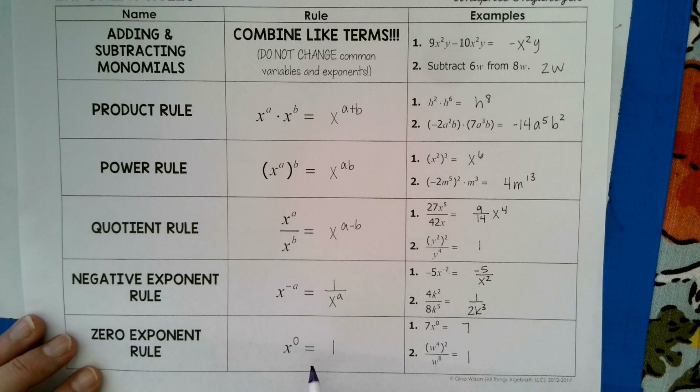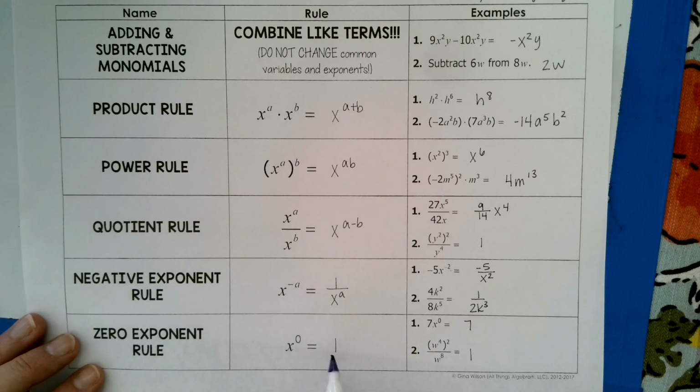So we'll work through some more examples of these negative exponents. And this one's easy. This is my favorite. Anything raised to the 0 power is just 1. So if you had 4 to the 0 power, it's 1. If you have x to the 0 power, it's 1. So 1 times 7 is 7.